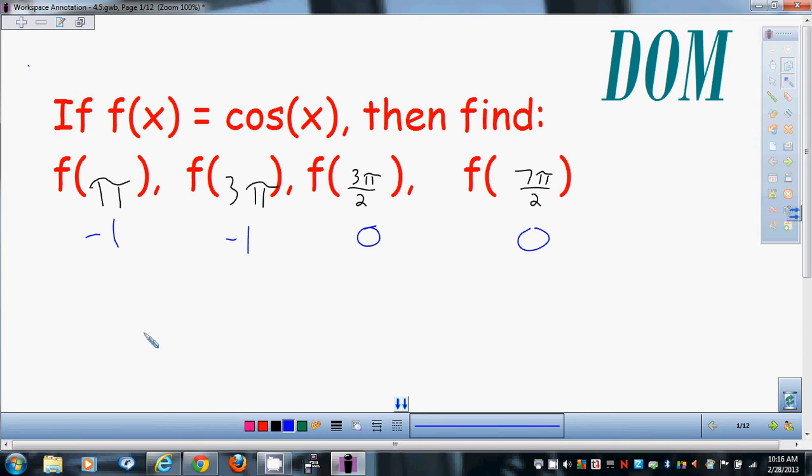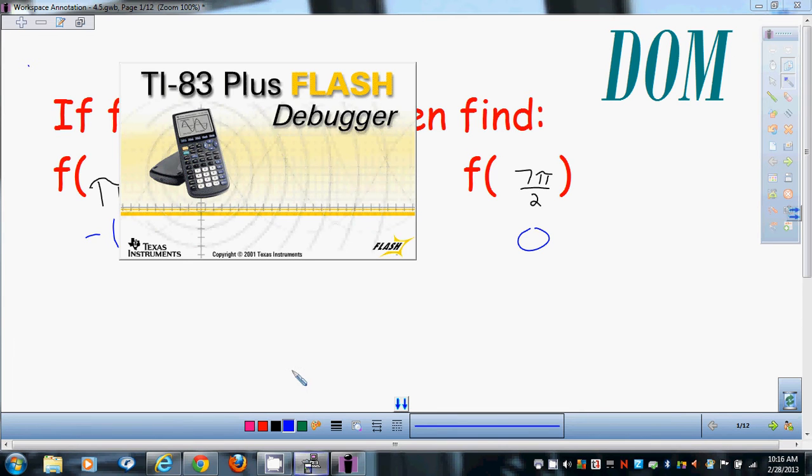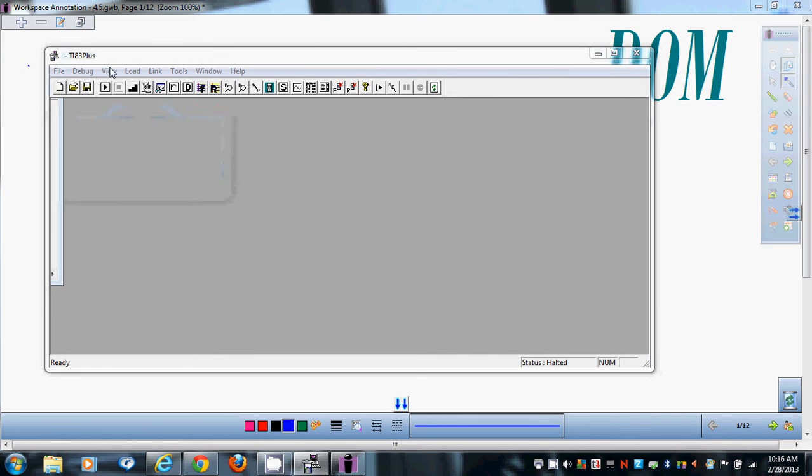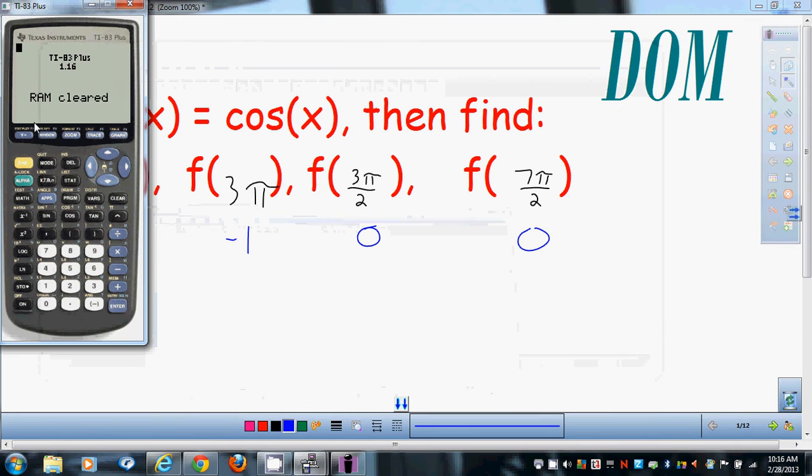That is why if you graph cosine of x on your calculator, which I will do now, go. If you graph sine of x on your calculator, well, I guess you need to be in radian mode, which I am. Y equals cosine x graph. That's why it's really repetitive. Now, on your unit circle, what's the biggest number that cosine can be? Yeah, 1 is the highest number that cosine can equal. That's why on the graph it never goes higher than 1, and it never goes lower than -1.